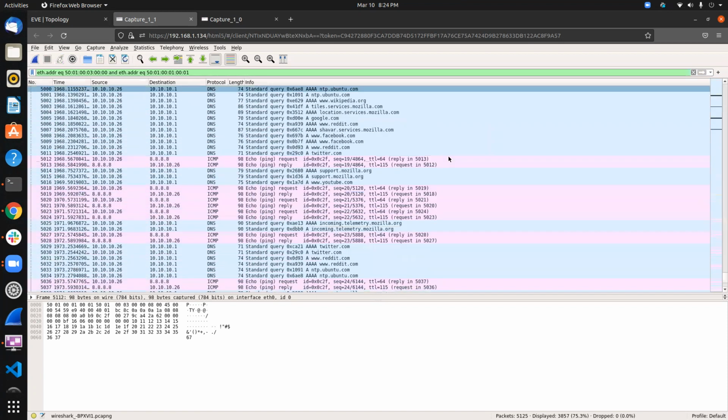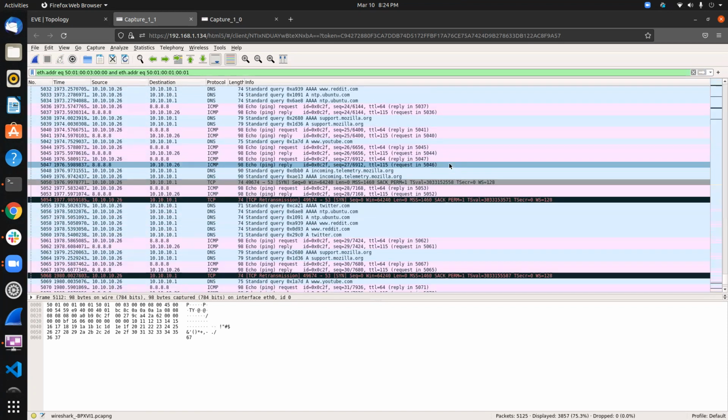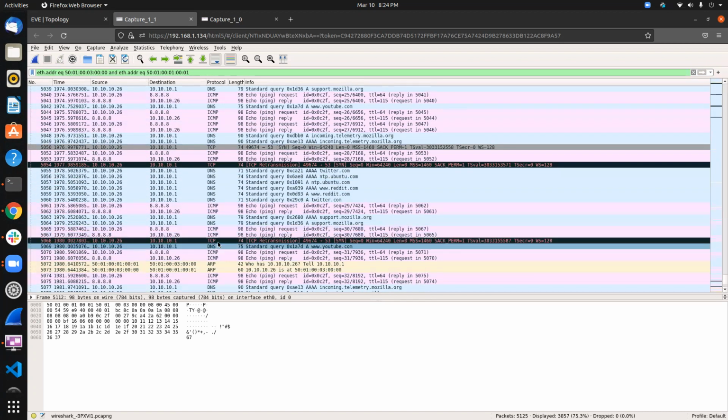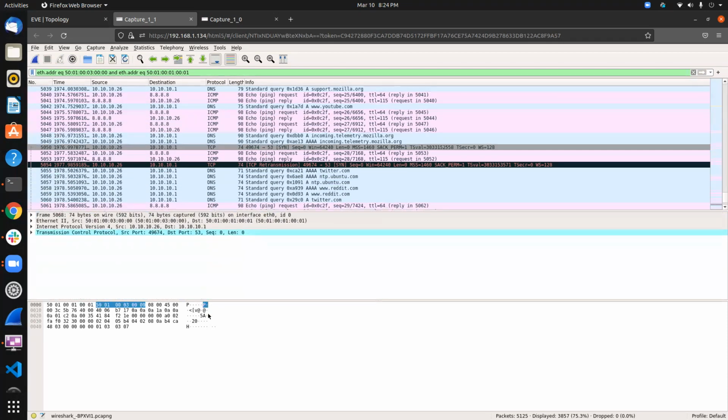So we're going to see that conversation. We're going to see it between my host, that test PC we got, which is .26, and Google. We see pings are able to happen. They're able to reach it. Everything's working fine. Let's pull this up a little bit.